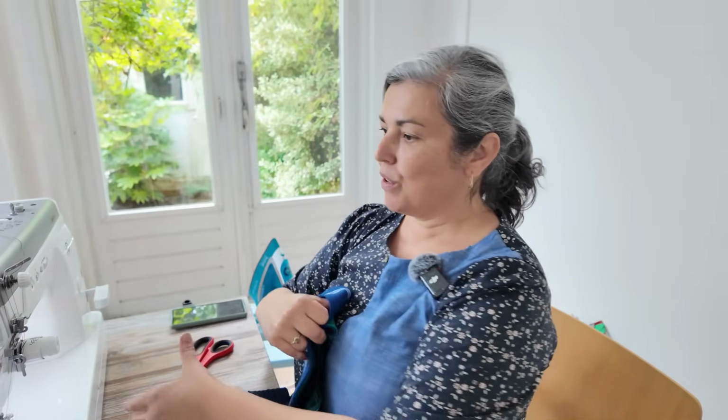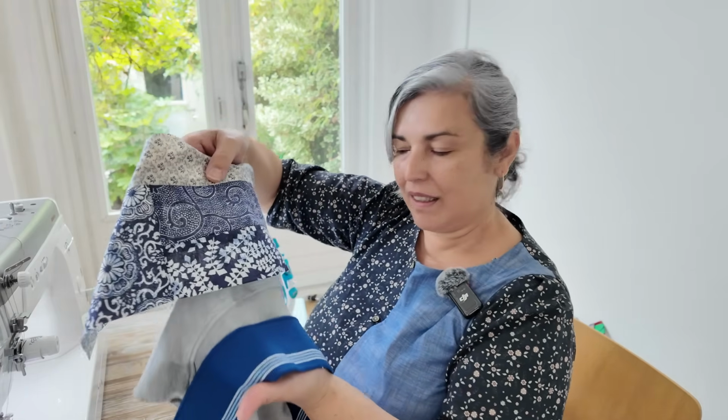I think this is the time that we need to choose which one we're going to use. And as we say, this one is a little bit more sporty. For this type of fabric, it's a bit sporty. Same thing with the green one. I do like the green one.